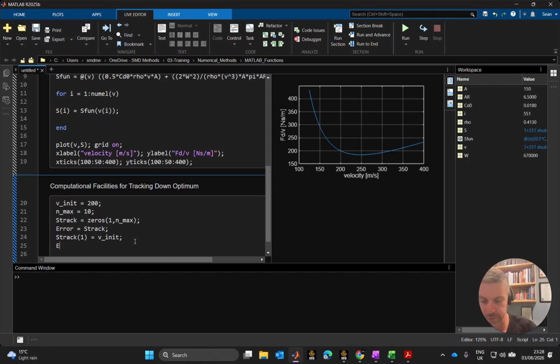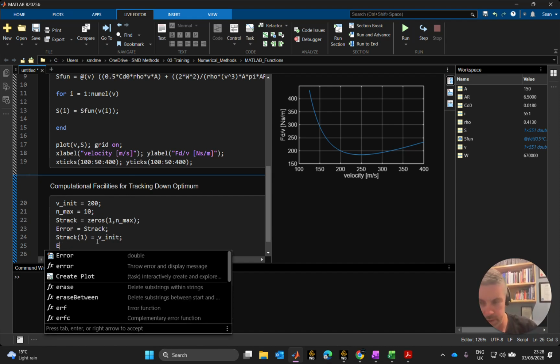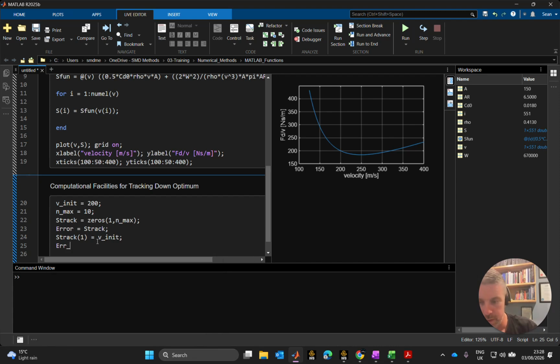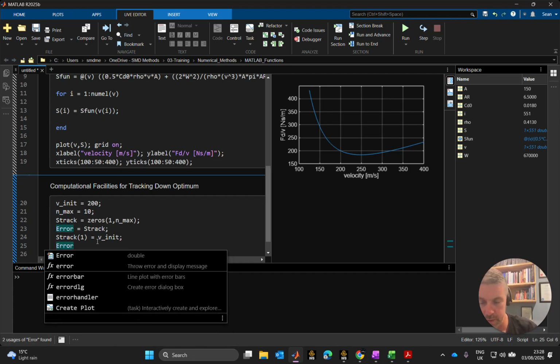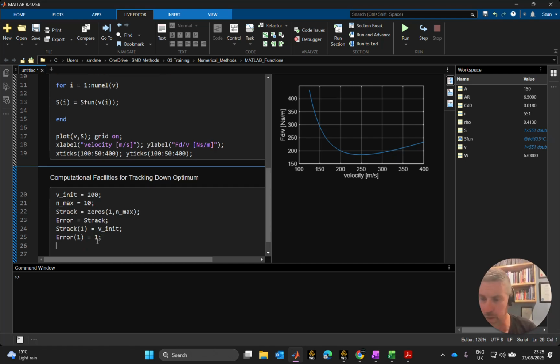S track 1, let's go for V initial is 200, n max is equal to 10. So say error 1 is equal to 1. Starting off error.